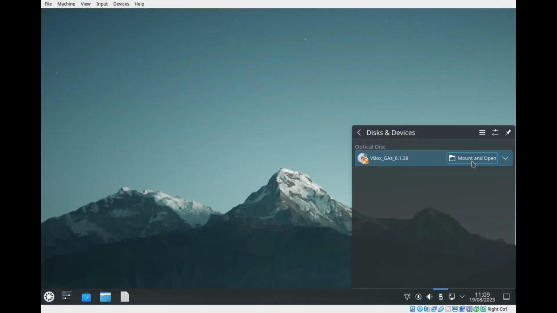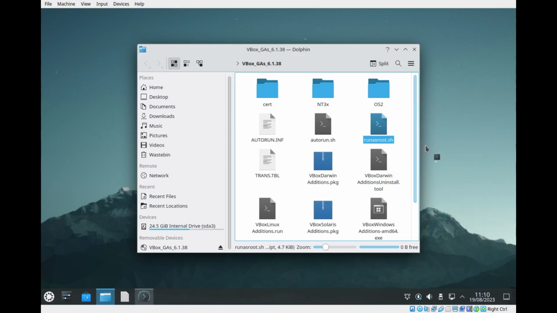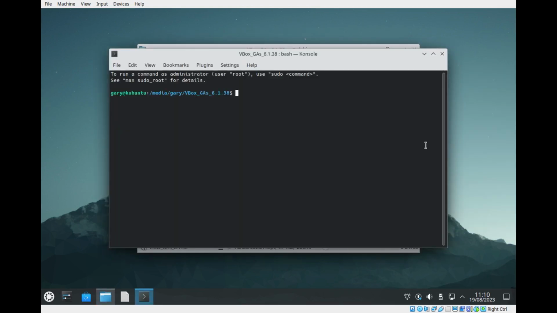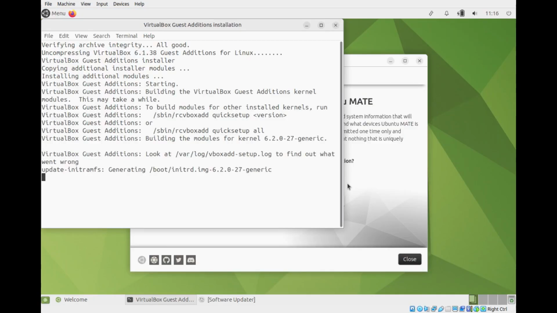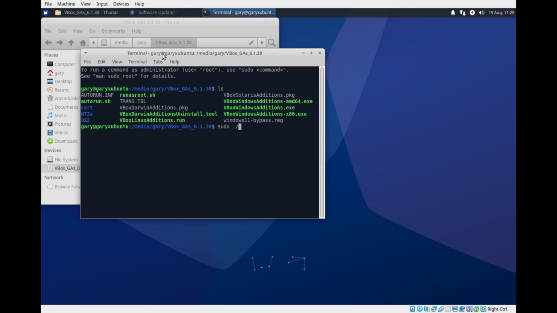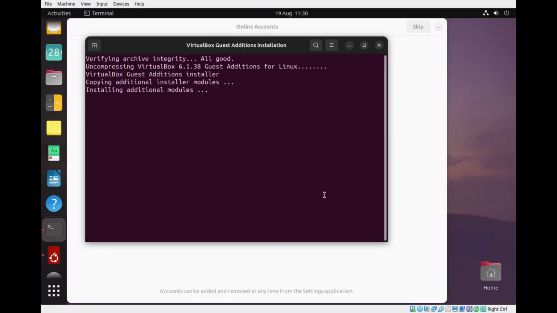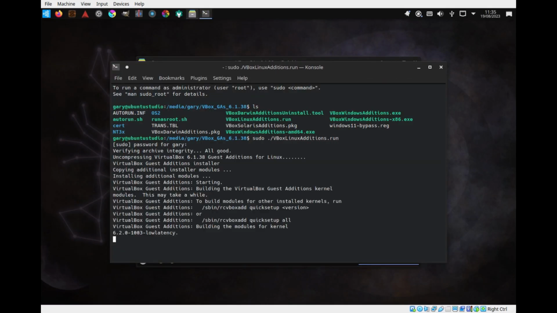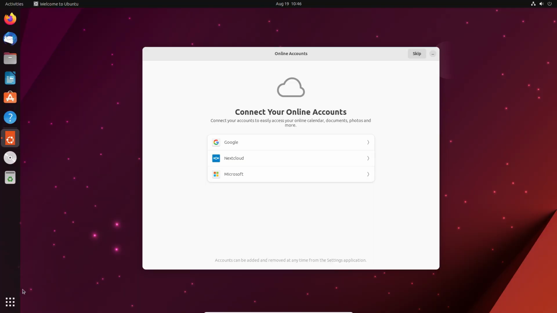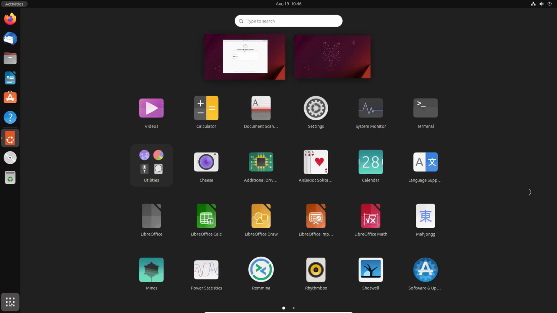The Ubuntu versions that will require you to open a terminal and type in the command are Lubuntu, Xubuntu, Kubuntu and Ubuntu Studio. As far as I'm aware, the rest of the distributions should actually auto-run and install the guest editions. Once you have installed the guest editions, you will need to reboot your computer. And when you reboot your computer, you can then log in.